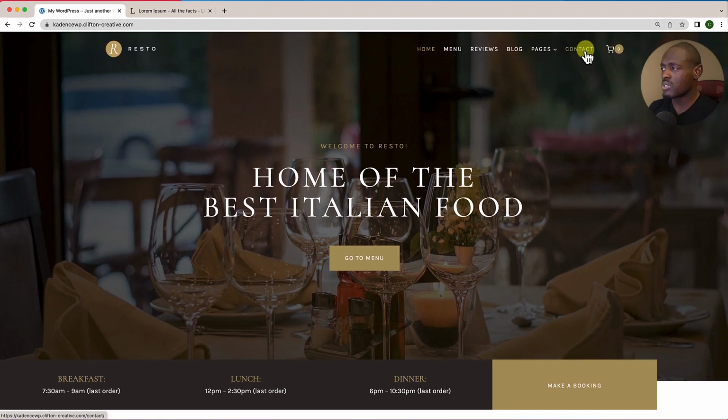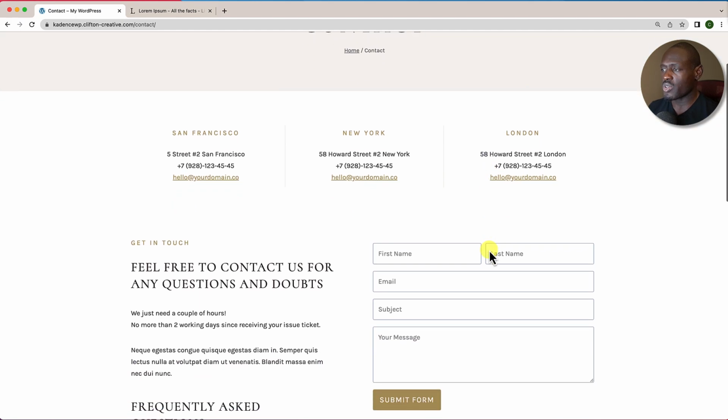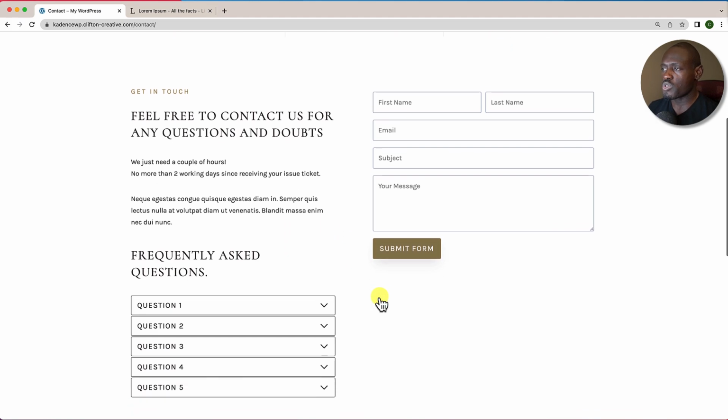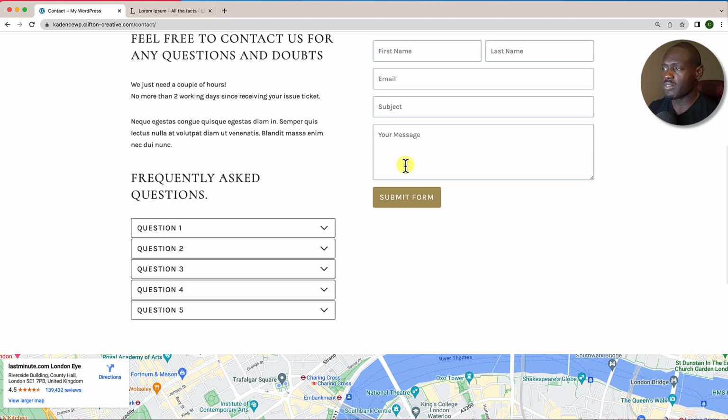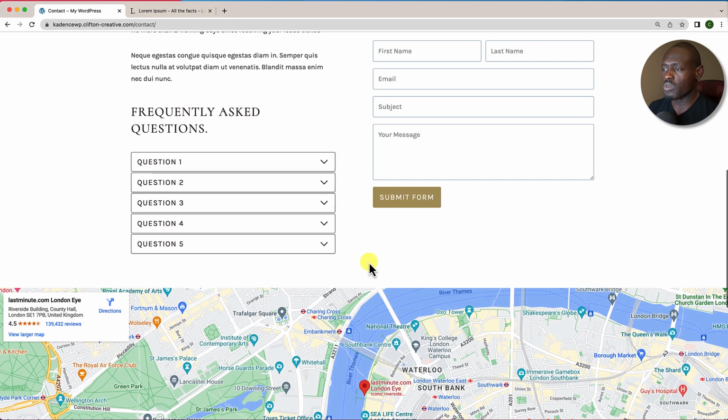So let's say we go to the contact page as an example. And you can do this with any number of types of pages, donation pages or event pages, but we're going to use this contact page as an example. And let's say you're scrolling down and you're consuming the information on the contact page. And over here we have a contact form. And you want that form to remain in place while the person continues to look at the rest of the information. So as you scroll down, you'll notice that the contact form stays in place while the rest of the website continues to scroll as they scroll.